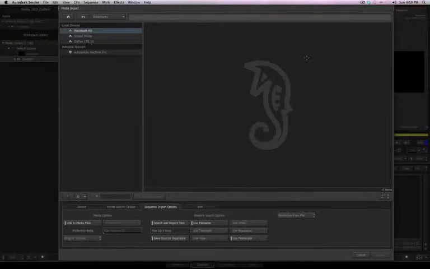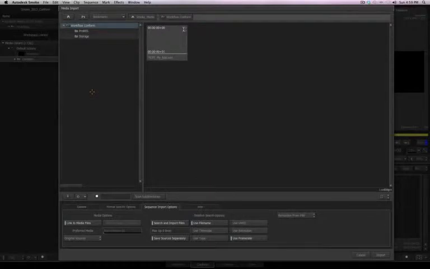The Media Import browser will appear and I can now navigate to where my XML or AAF file is. In this video, I'm going to be importing an XML file from Final Cut Pro 7. The workflow is exactly the same for Final Cut Pro 10, and again, if you're using Media Composer, you would export an AAF file from Media Composer.